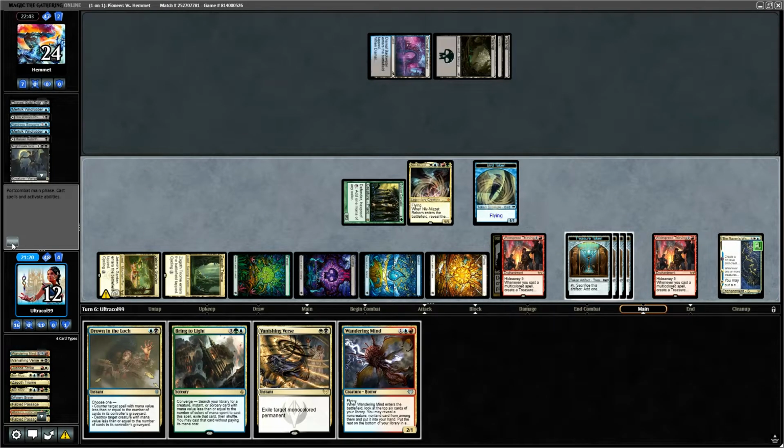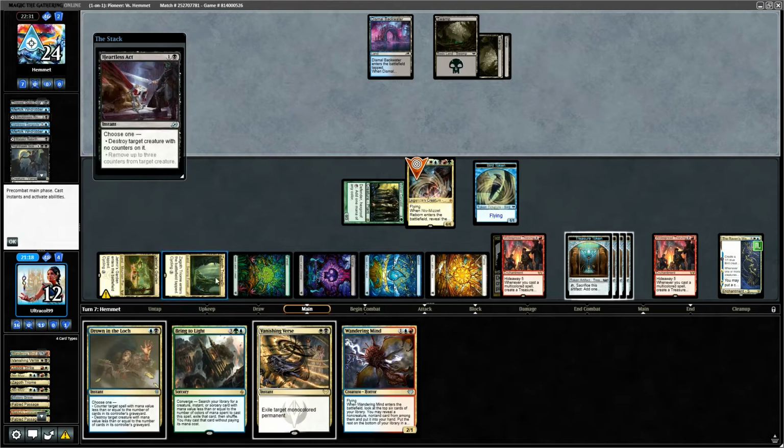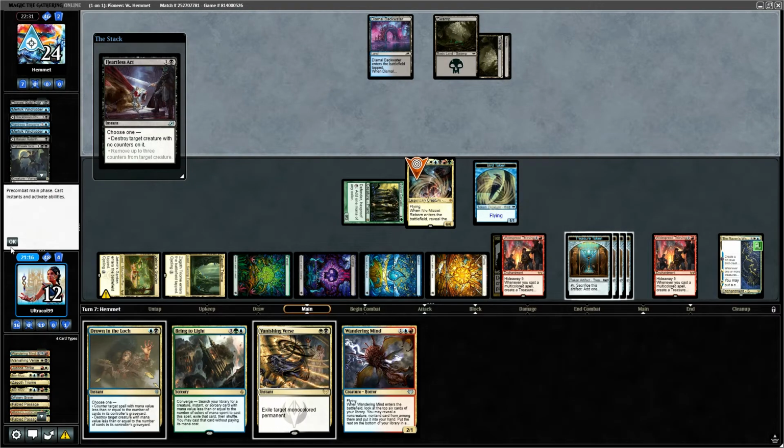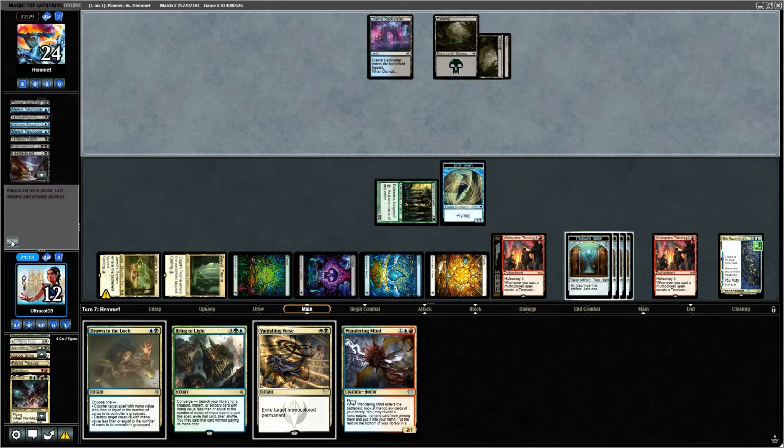We could drop the Wandering Mind, but we're in a pretty good state here and we want to hold up in case they have some kind of blowout spell here. Heartless Act. I'm happy to let Niv die here. That's all our Nivs though, so we've got to be careful about our value.